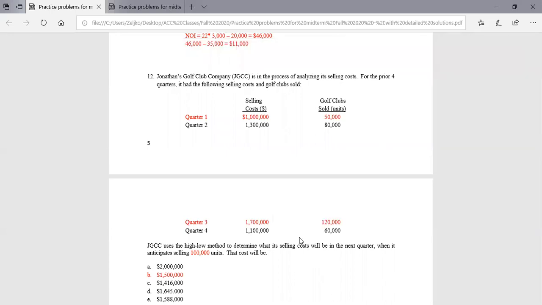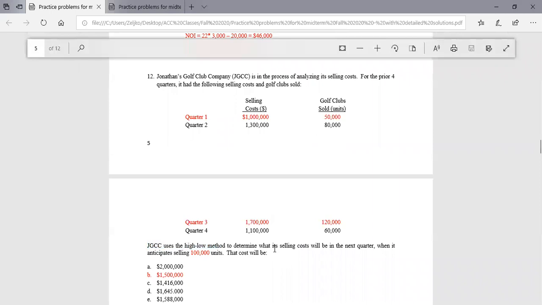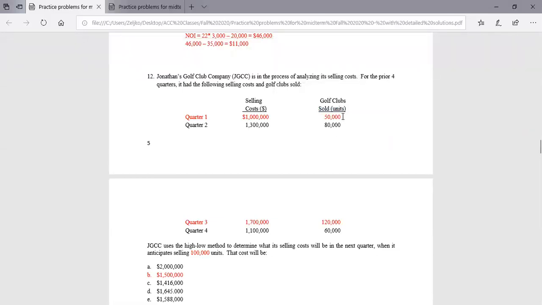And we learned this in chapter 6, the high-low method. So you don't even need to be told that this is a high-low method. That's just a bonus here. You will not start with amounts. Most of the time they will correspond to high and low, but you will start with activity. You will look for the lowest and highest activity. Lowest is 50, highest is 120. Amounts that correspond to this are 1,000,000 and 1,700,000.